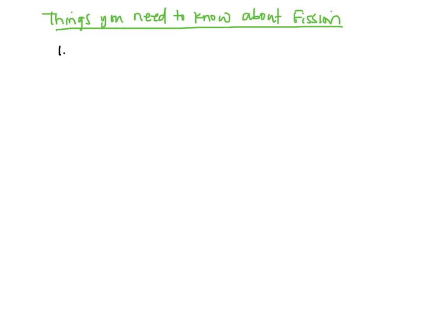And of course, there are a number of things that you need to know about fission. The first thing is that it doesn't occur naturally anywhere. Nowhere in the universe that we know of does fission occur naturally. It was a man-made process. In fact, we paid a bunch of scientists back in the 1940s to go to the Nevada desert and figure out how to fission an atom to release its energy so that we could make bombs for war. Just so you know, that was called the Manhattan Project.